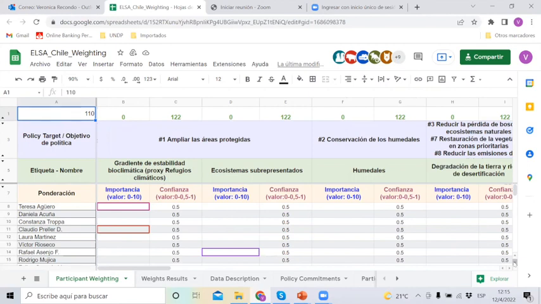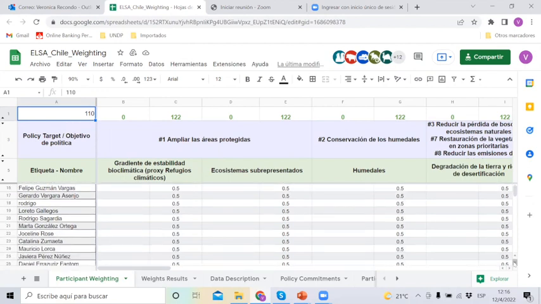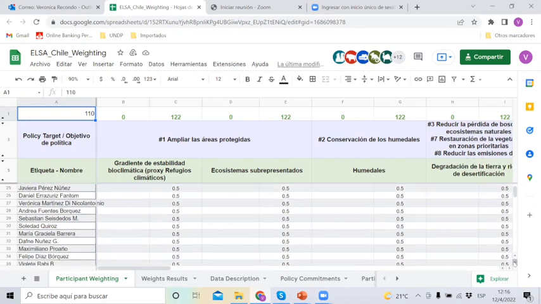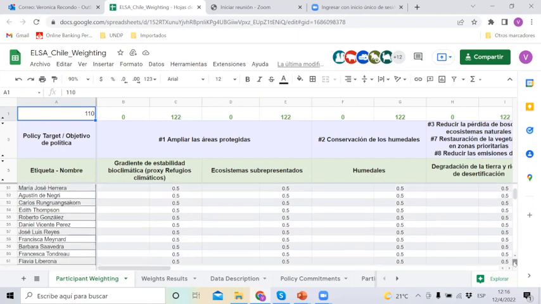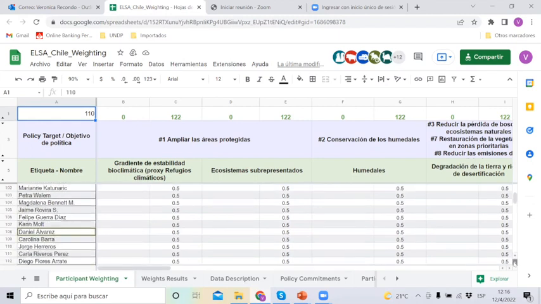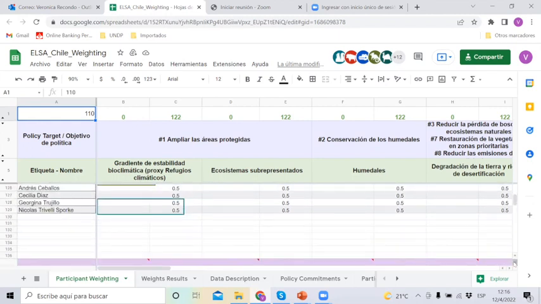Some of you might be on phones and have trouble editing these cells, and we're going to work with you to get your weights still. We want everybody's weights. Hopefully most of you have navigated here already. I can start to explain what we're viewing. In the first column, column A, there are about 110 names. In that list, you'll be able to find your name. It looks like it's not alphabetical, so it might take you a little bit to find it, but you can scroll through that first column. If you can't find it, you can scroll to the bottom of the list and add your name directly. If you're unable to add your name directly, you can type your name into the chat and we'll add it for you. The row with your name is your row. You own that row for the rest of the session. That's where you're going to be putting your weights.